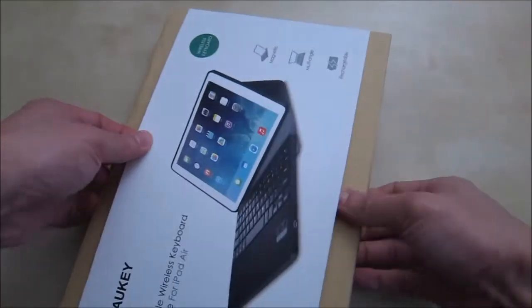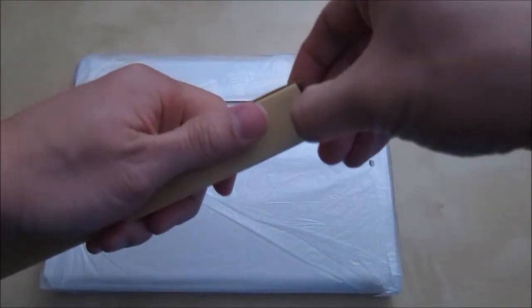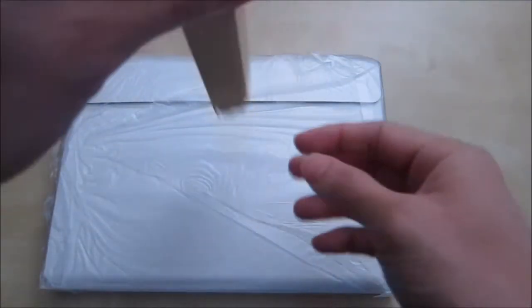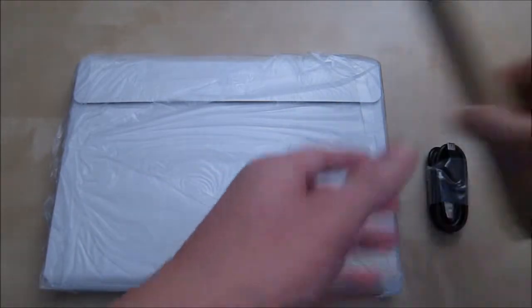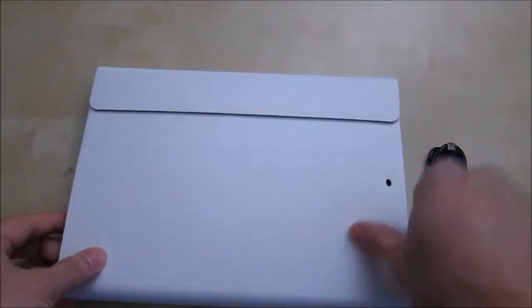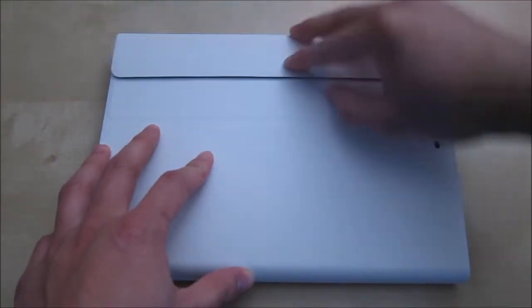So let's just go ahead and unbox it and see what's inside. Inside here we have the keyboard, and this must be the power cable or something. Let's see. Yep, there is a micro USB charging cable on this end, and this is the keyboard case right here. This case comes in a white color, has a magnetic flap here as you can see. This is what the front looks like, so it's basically completely white.